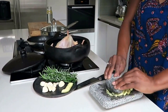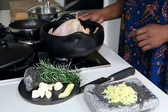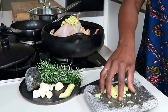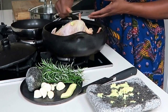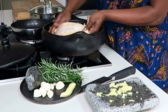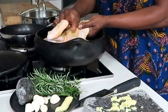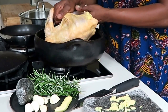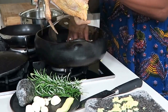What I'm going to be doing is using the juice of the ginger and rubbing it all over the guinea fowl. So there is a madness to my method. Ideally, you can blend your ginger and mix it with other spices and marinate the whole guinea fowl in it. But I'm doing this differently because I want the skin to have that gingery taste and crispiness. I'm also going to be infusing part of the ginger in the cavity of the guinea fowl. In doing so, I'm going to have this sort of background heat, but it's not going to overpower the dish.